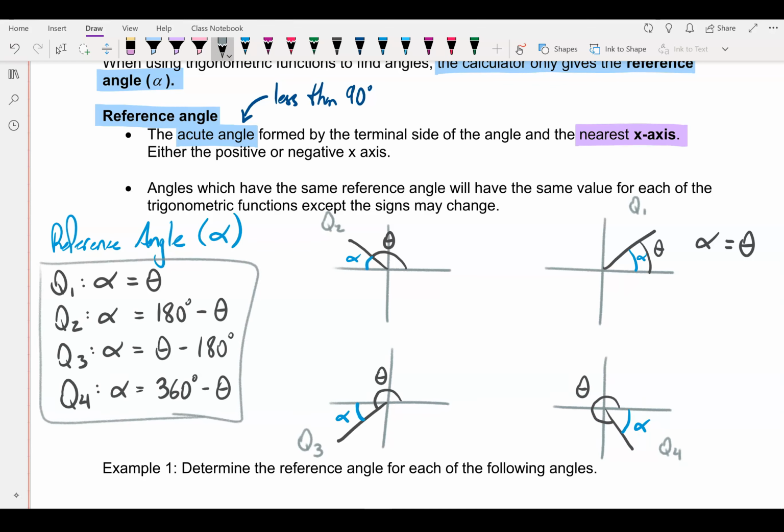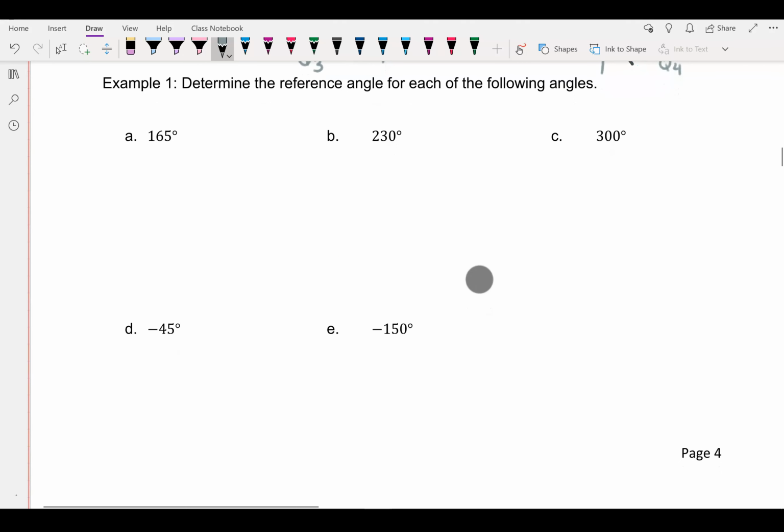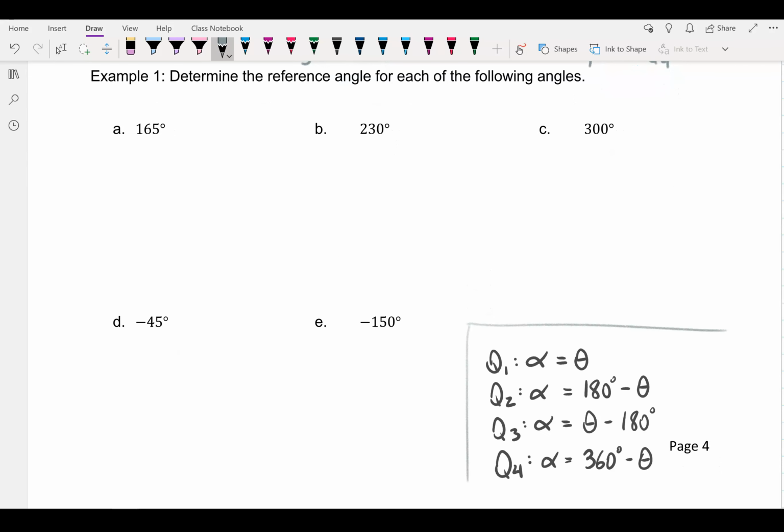But take time. I recommend you pause the video here, take 5 minutes, 10 minutes, 15 minutes, whatever it takes to make sense of these formulas. You can always use the formulas, but it's always more powerful and useful to understand them. Once you've done that, once you've made some sense of it, let's move on and we can try these examples. So I've put the formulas down there in the bottom right, and let's see what the question is.